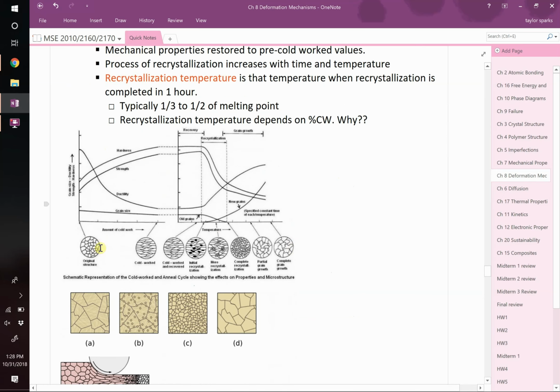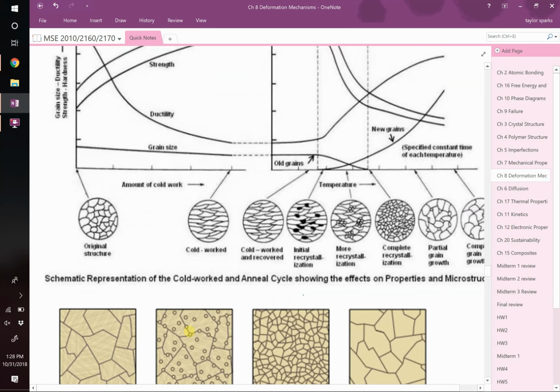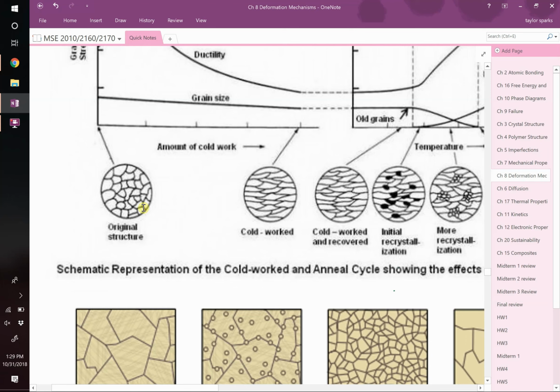So here's, let's say, the original material looks something like this. Let me zoom in. This was our original material. The grains were sort of spherical, roughly. You did cold working, maybe you did hot rolling over and over, or cold rolling, and you aligned the grains. So during recovery, the grain shape doesn't change, but your dislocations do change. So the dislocation from here to here, where recovery is happening, this is increasing temperature, the dislocation density would go down. But if you keep heating it up, these things are actually going to grow new crystals.